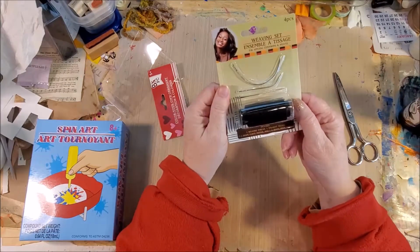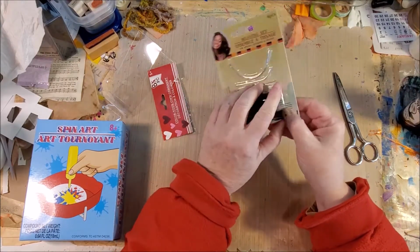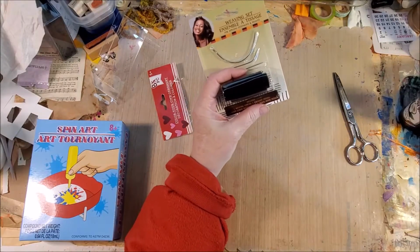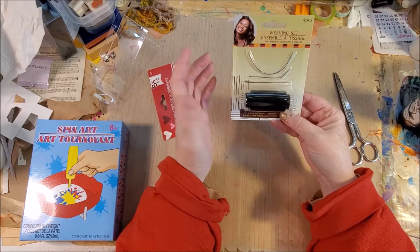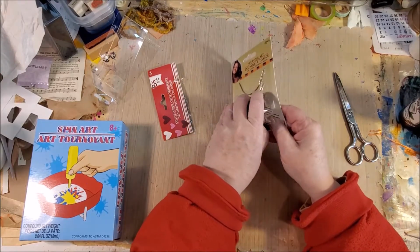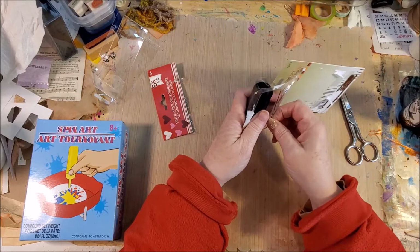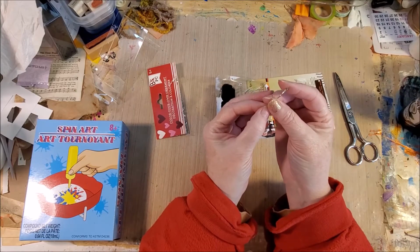I had been seeing about this, and I needed a curved needle, and so I thought, this is a weaving set. It's in the hair supplies, where they have the brushes and everything else. And it's for weaving extensions into hair. I wanted a curved needle, and it has two. It has a great big needle, which is interesting. The needle is bent just a little bit at the eye. I don't know that you can see that.